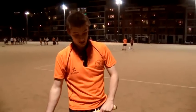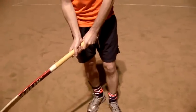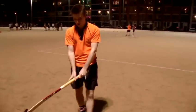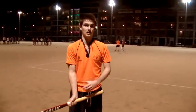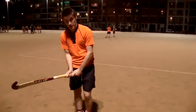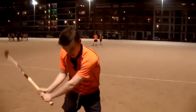In terms of hitting the ball, you have your hands very close together and you tend to have them not so much pointing straight down the stick, but kind of together, almost like you're holding more of a baseball type bat. And the key there is getting your weight over the ball. So it's hitting down through the ball and keeping your weight forward.